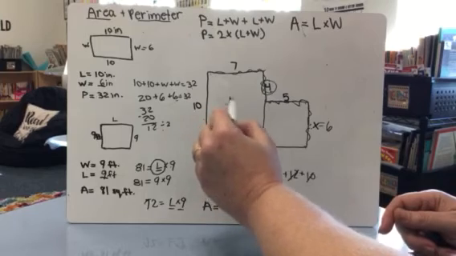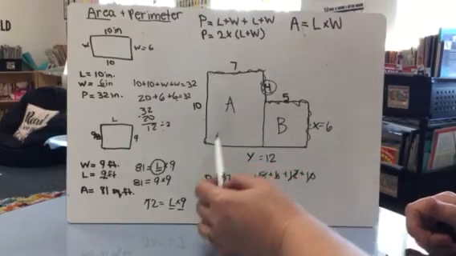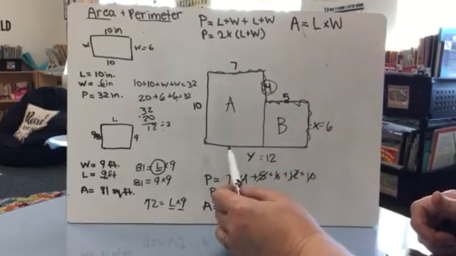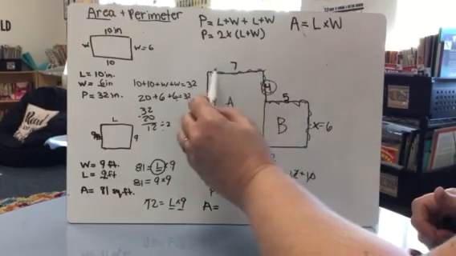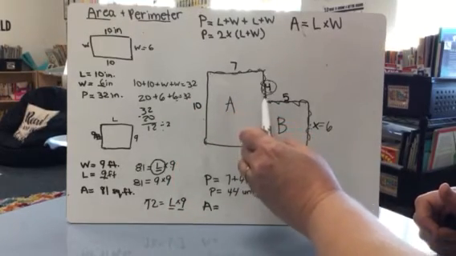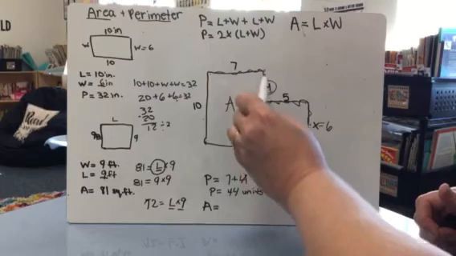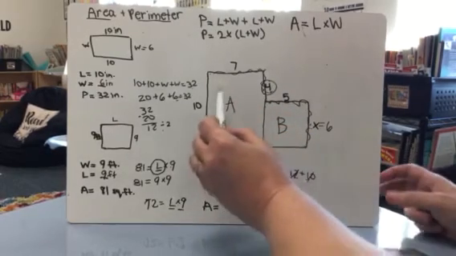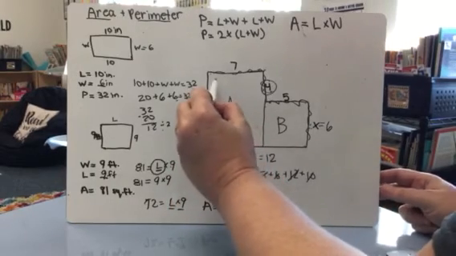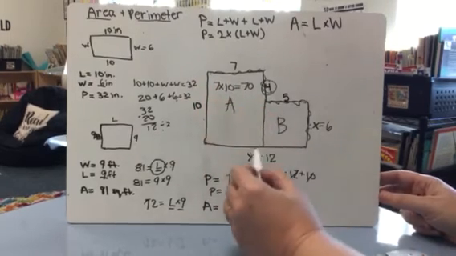And then I like to think of this as rectangle A, this is rectangle B, and let me solve for area. I have to be careful that I use sides that only belong to A. I need length times width. So I can use 7 belongs to A, and all of 10 belongs to A. I wouldn't use 4 because 4 is not all the way down the side of A. 4 is only this little part of A. So I need to use 2 sides that belong all the way down to rectangle A. So for area, 7 times 10 equals 70 square units.